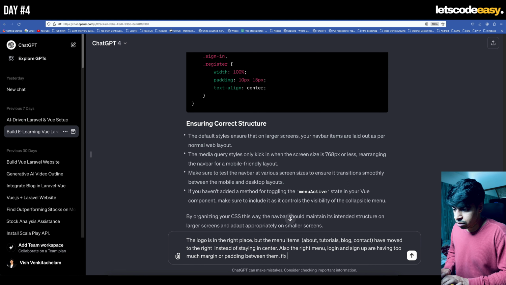Fix this in higher resolutions, maybe of web, desktop and tablet.